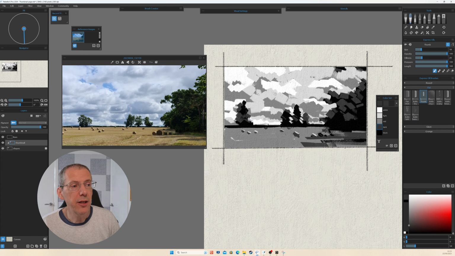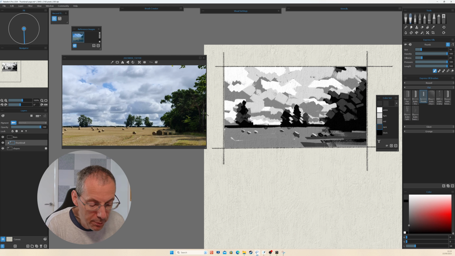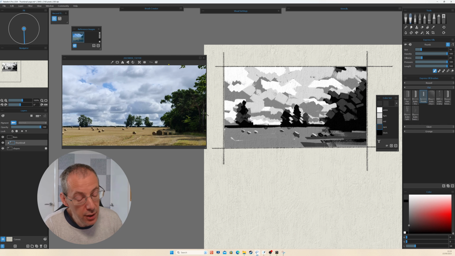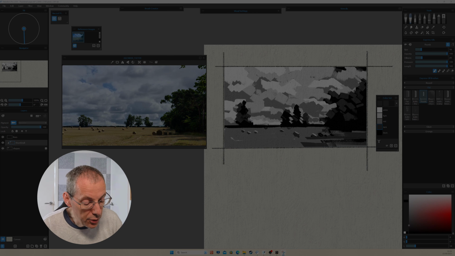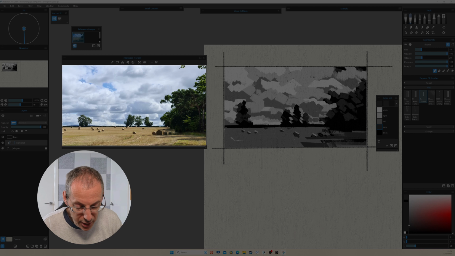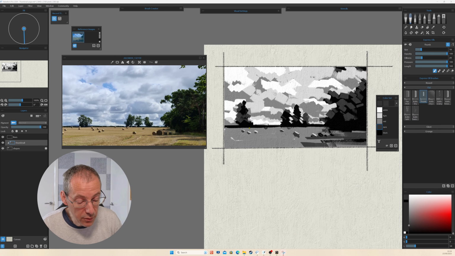So once you get the thumbnail to a point that you're happy with, we can move on and we can potentially do some more. Before we do that, it might be quite a good idea to save that particular composition image. Now there's no button to be able to do that within the interface, but what you can do is if you use something like the Windows snipping tool, if you bring that in and then do new to get a new snip, then what you can do is come in and clip that reference image that you've created, or the part of the reference image that you've created.